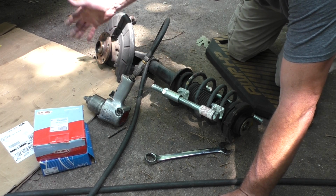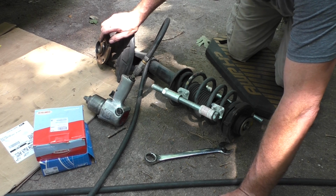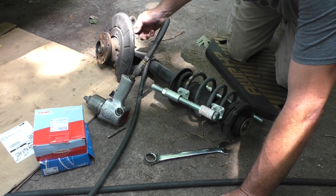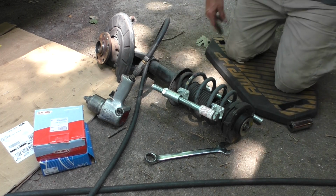And the, well, 3 bolts, the brake rotor. You can technically leave the rotor on. The caliper, wheel speed sensor, and the tie rod end, and you got the whole thing. You don't have to mess with spreading this open.